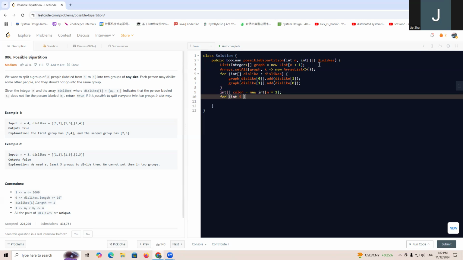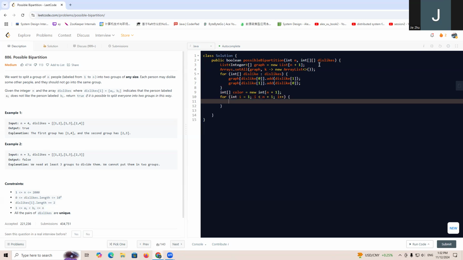For int i equals 1, i smaller than n plus one, if color i equals 0, then we do DFS, passing the graph, i, and the flag, the color.